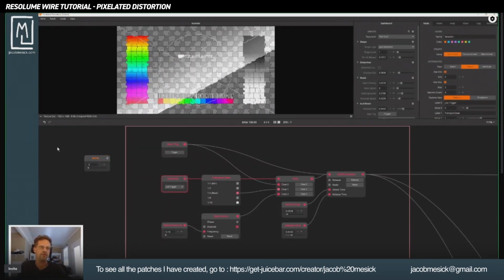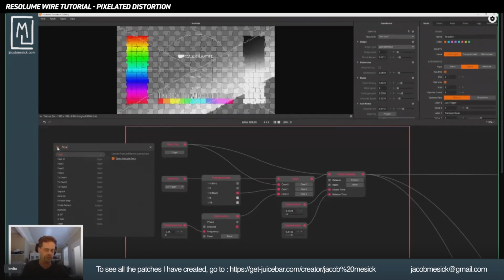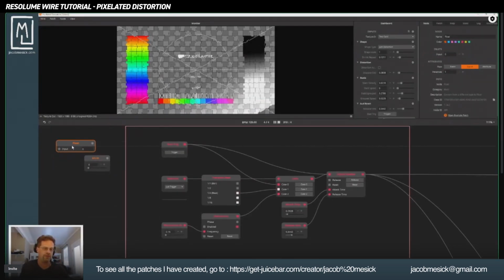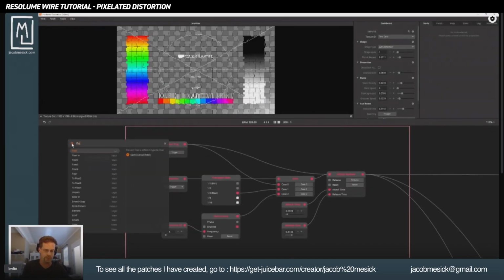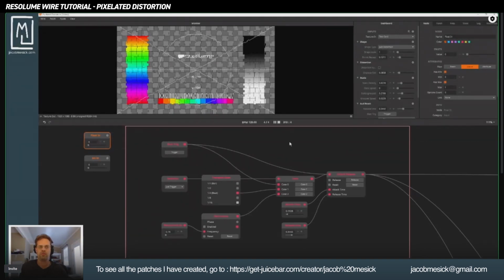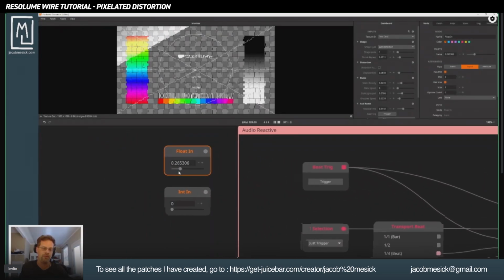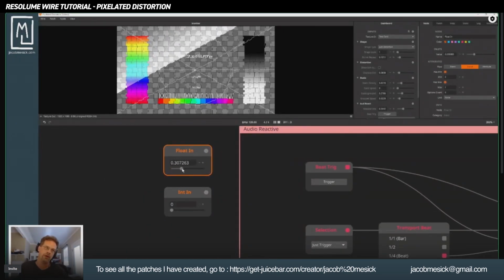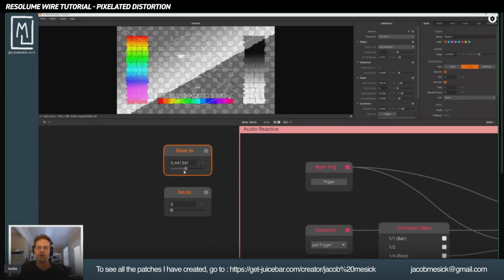An integer is basically the difference between a float and an integer. If I go float in, bear with me just one second. Your float ins are a decimal value, so it's not just a 1 or 0, it's 1, 1.1, 1.2, 1.3, or 0, 0.1, 0.2, 0.3, 0.4, and all the other points in between, right? So the values are different. If you look at this number right here, you'll notice there's a decimal point for float ins. Okay, and that's a singular float.